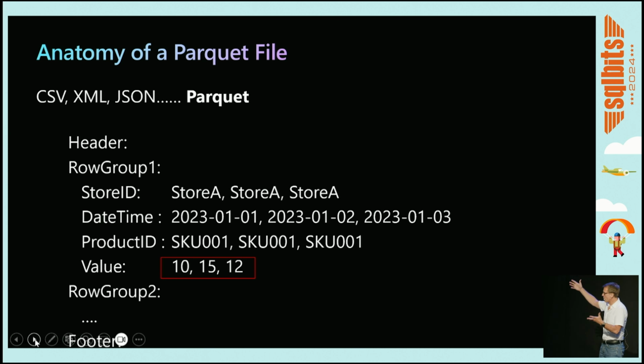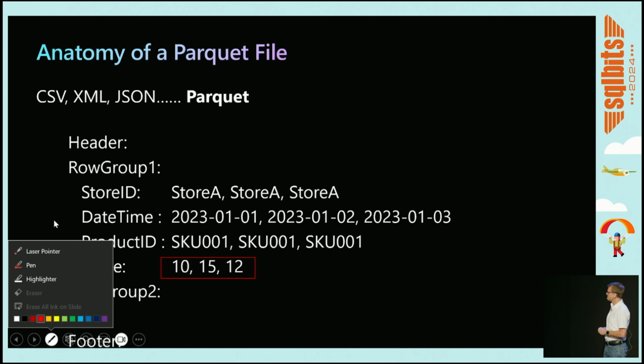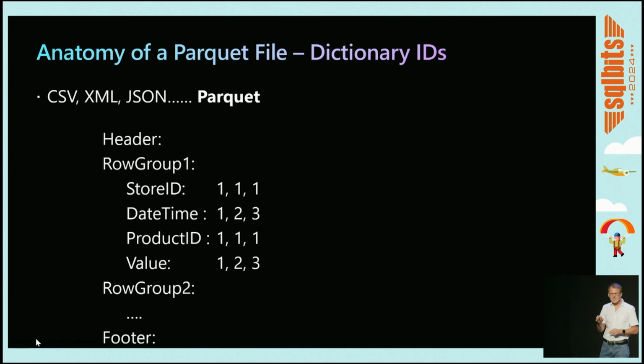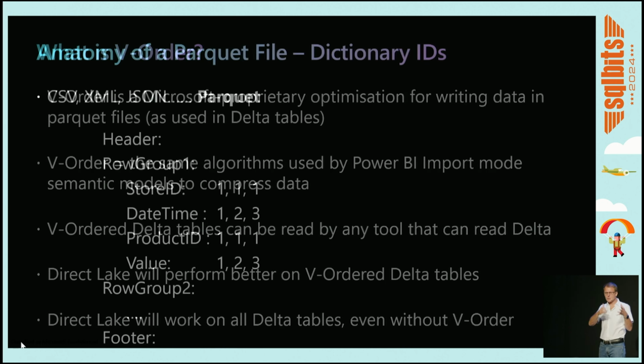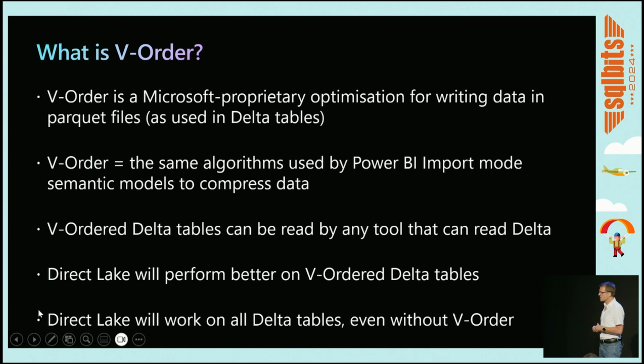And a Parquet file will have headers, it'll have footers, blocks of data can be organized into these row groups. For those advanced in the audience who are familiar with things like partitions and segments in Analysis Services, a row group in a Parquet file has a one-to-one match with a segment inside Analysis Services. And understanding the data layout can be beneficial for things like performance analytics of queries. They can impact on that. But if you click to the next slide, please, Patrick. We don't actually store the value store A and store A and store A. The values are stored using dictionary values. Do you want to jump back?